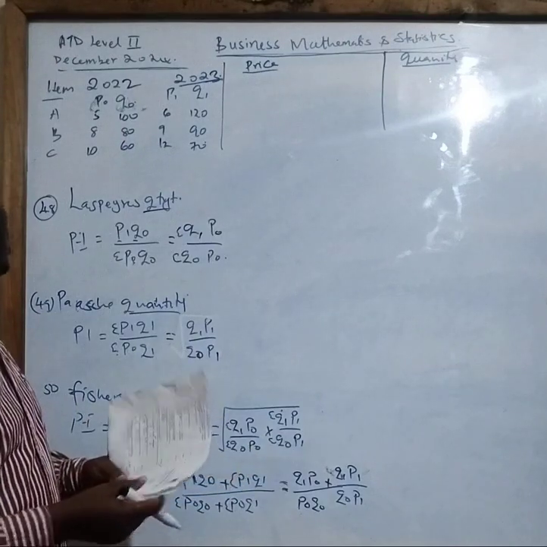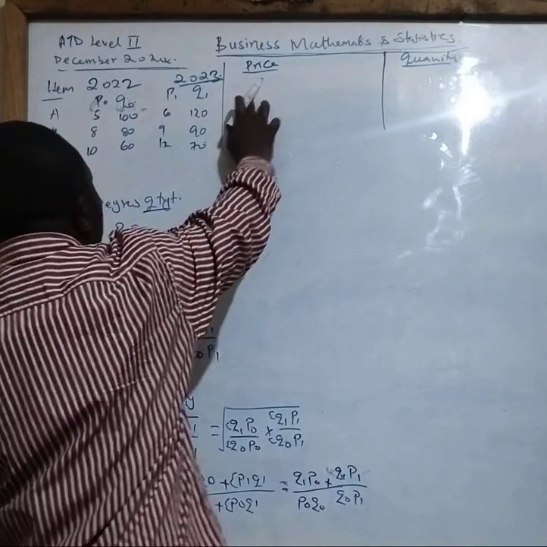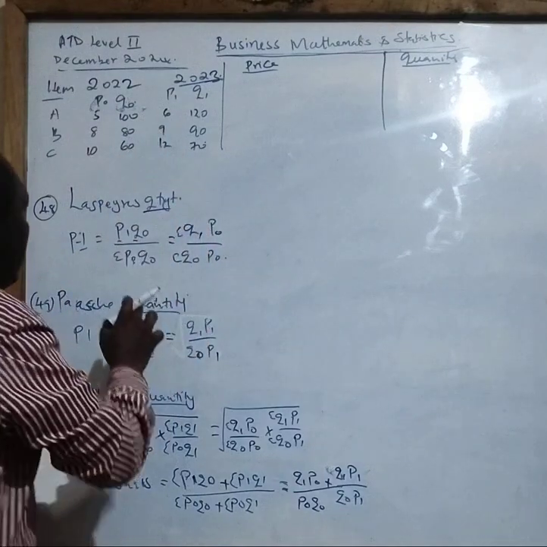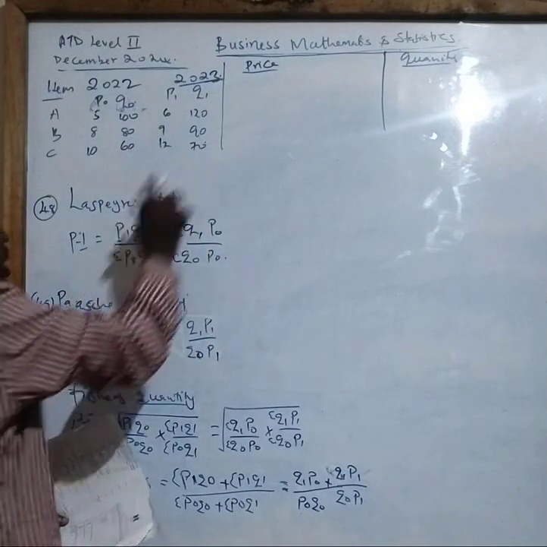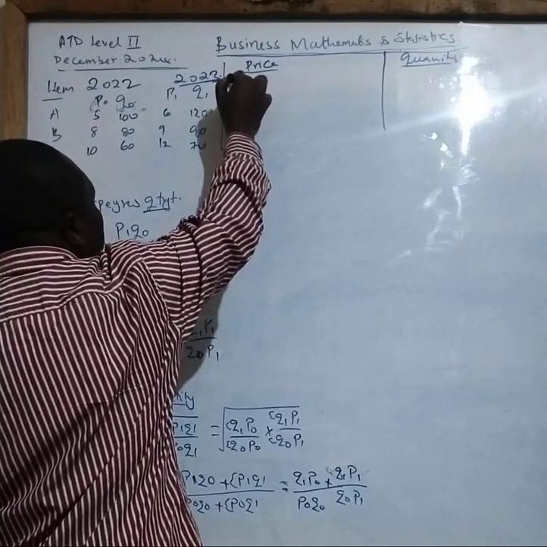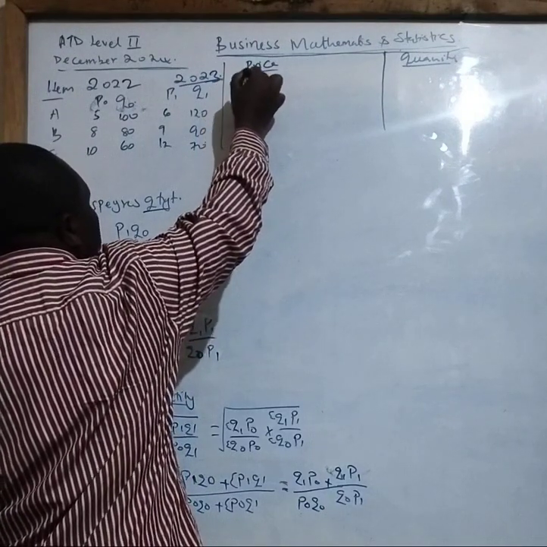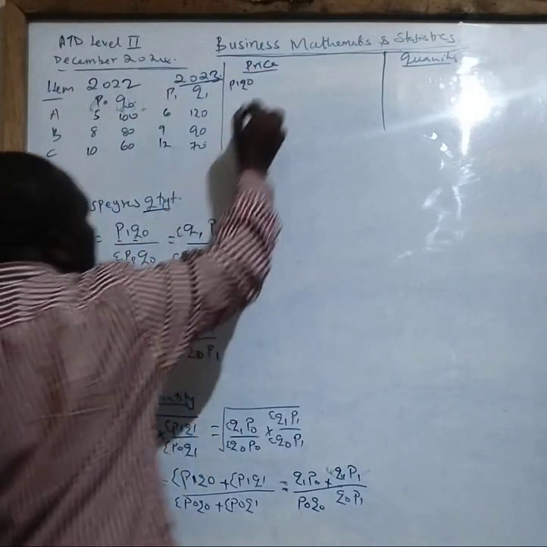So I want to combine the two so that you are able to answer any other question relating to this. So let's see. In this case, I will have now P0Q1, P1Q0, the way it is, P1Q0 here. I will write here P1Q0, correct? Then I will write this one, P0Q0.